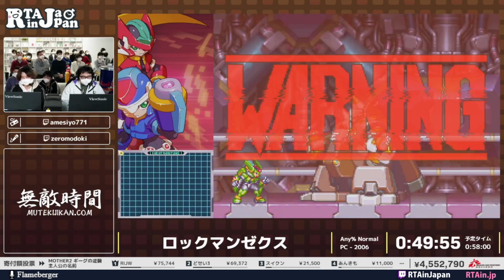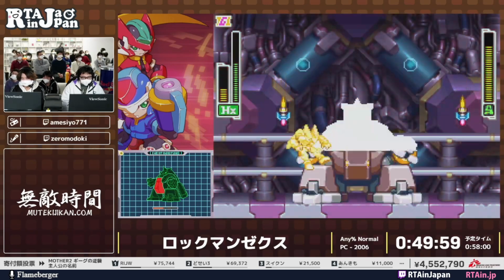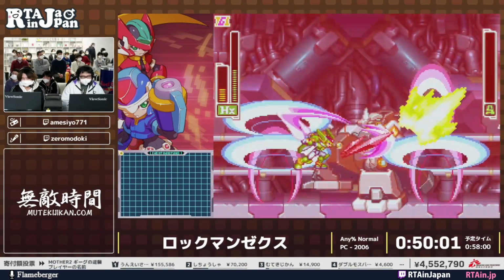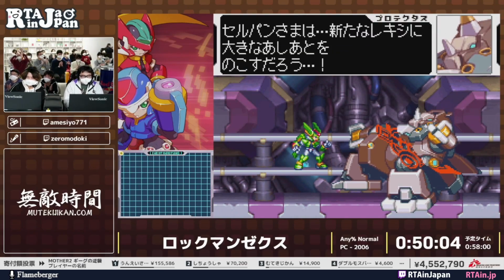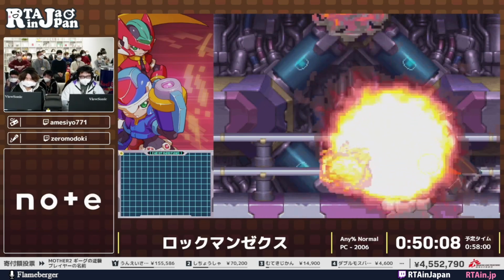This Protectos refight in particular, you end up taking multiple damage boosts just for the sake of being able to get in for the combos, so it is nice to have that E-Tank as a backup, otherwise you're spending a lot of health and you don't have much to spare.